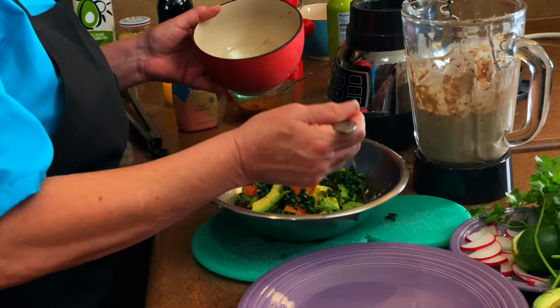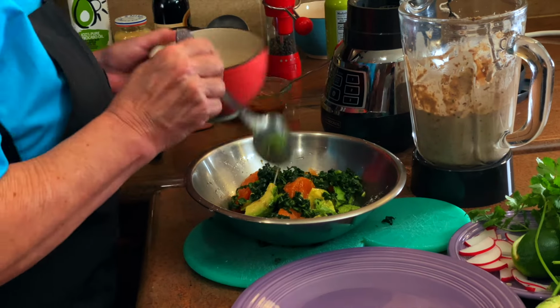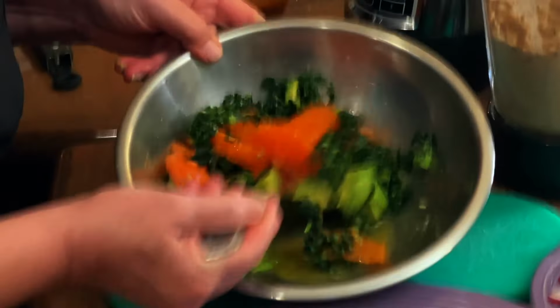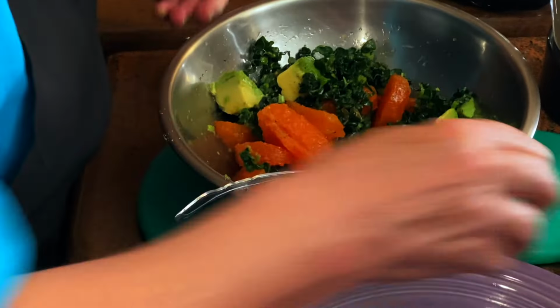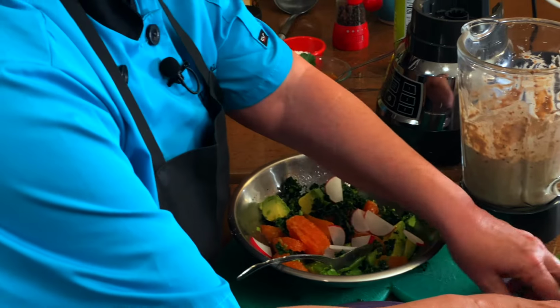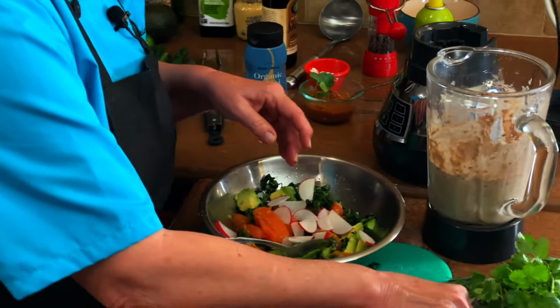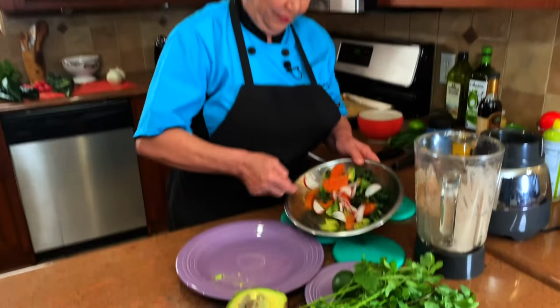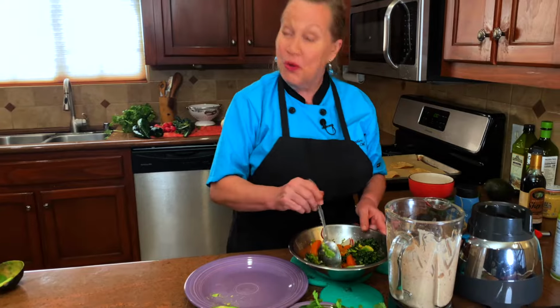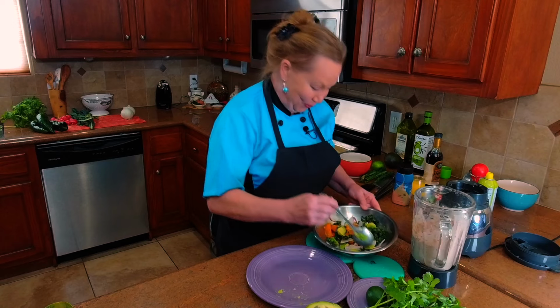And let's just start with just a light tablespoon or so. Isn't that beautiful? Look how pretty that is. And let's add just a little bit of radish. This is very traditional in our Hispanic cuisine. Doesn't that look great? I could just eat this whole bowl right now. I don't know about you. You want to join me? Come on, grab a spoon.